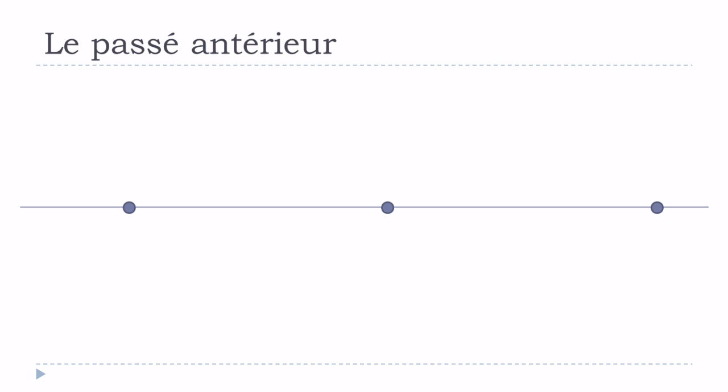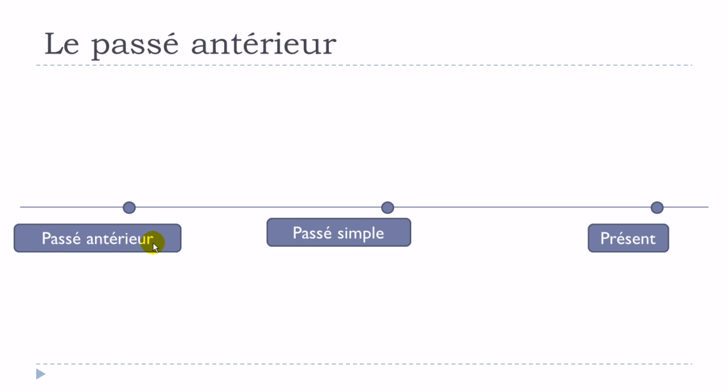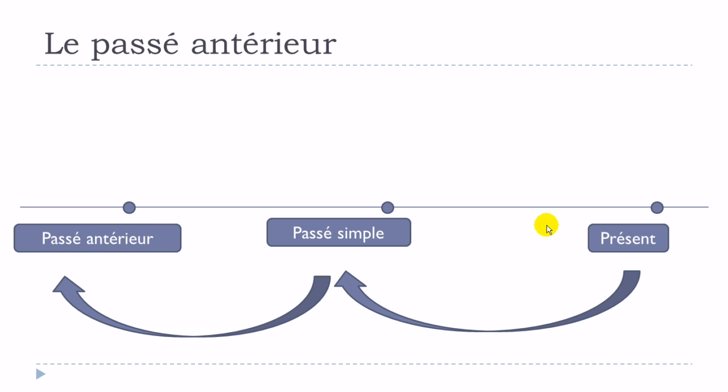So let's imagine that this is now, so this is the present, c'est le présent, okay, and let's say that you want to express something that happened in the past and you want to use le passé simple. Okay, so it's possible, of course. If you don't know how to make the passé simple, well, I've been making little videos on that, so you can check it if you want. Okay, so first idea, you want to express something in the past at le passé simple. So keep in mind that the rule is quite strict, because if you want to express something that previously happened, in that case you get to use le passé antérieur. Okay, so first le présent, then first thing in the past you want to use le passé simple. Keep in mind that this is le passé antérieur. That should be used if you want to express something that happened even before. Okay, so this is the past in the past. This is the concept.